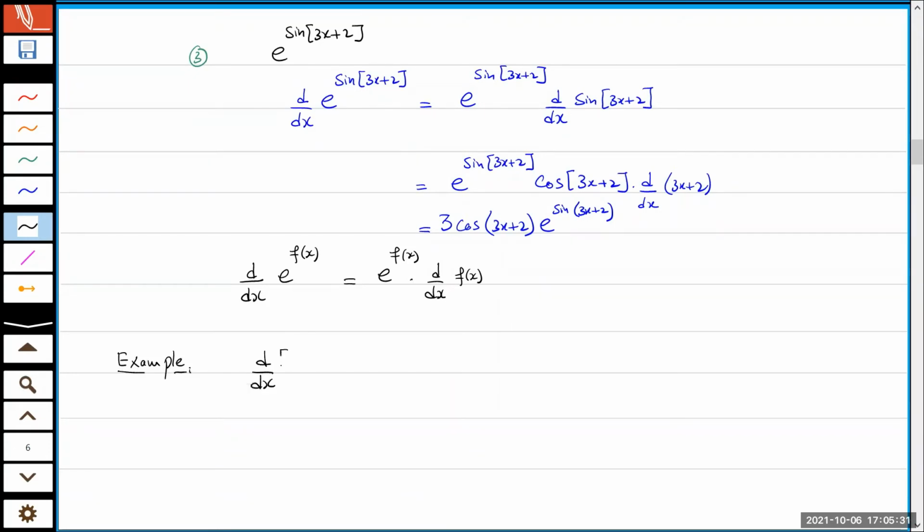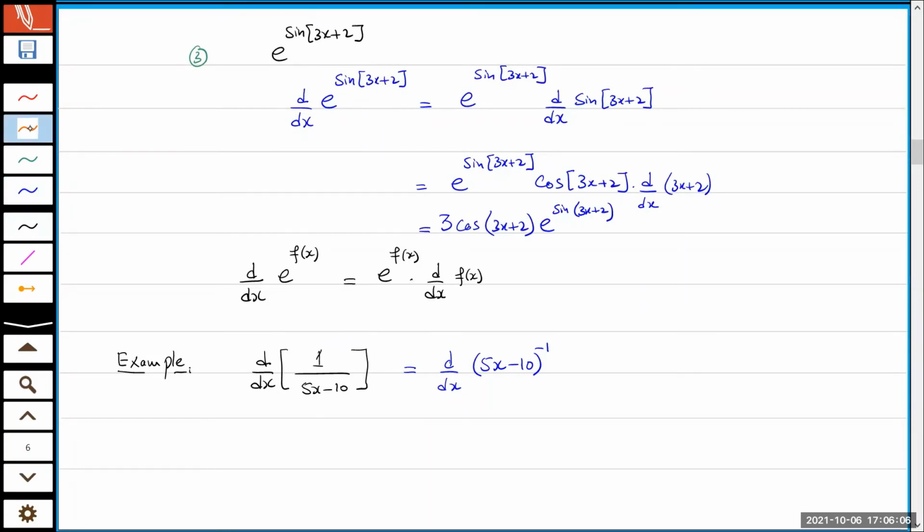Let's say we're doing the derivative of 1 over 5x minus 10. With the rules that we have at this stage, we can still find the derivative of this. We can apply the quotient rule and then work out this derivative. But with the chain rule, we can simplify our work. Before I take the derivative, instead of writing 1 over 5x minus 10, I'm going to write (5x minus 10) to the power negative 1.